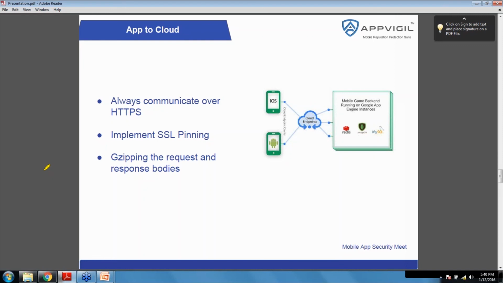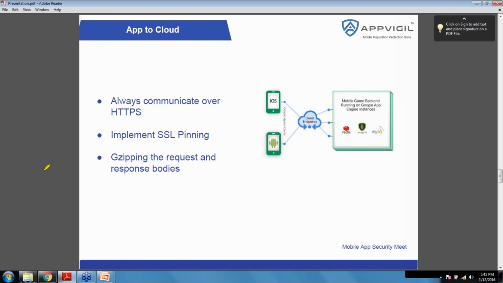You can implement SSL pinning. In SSL pinning, you pin a certificate in the client itself. So you keep a cert with you. Whenever the server sends you a cert, you check the keys, you check whether the domain name is valid, whether the date and time are valid, and whether the hash of the public key that is being sent matches the key of the cert that you have pinned in your client application.